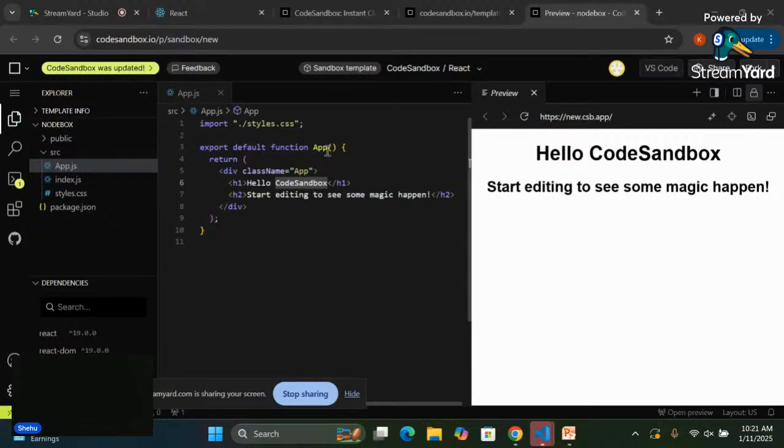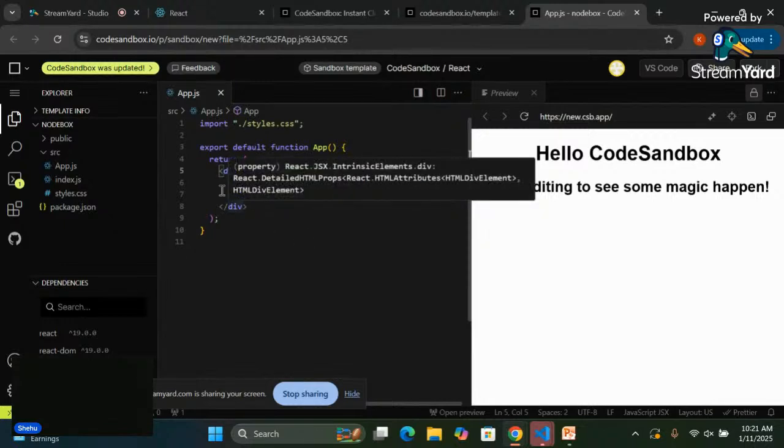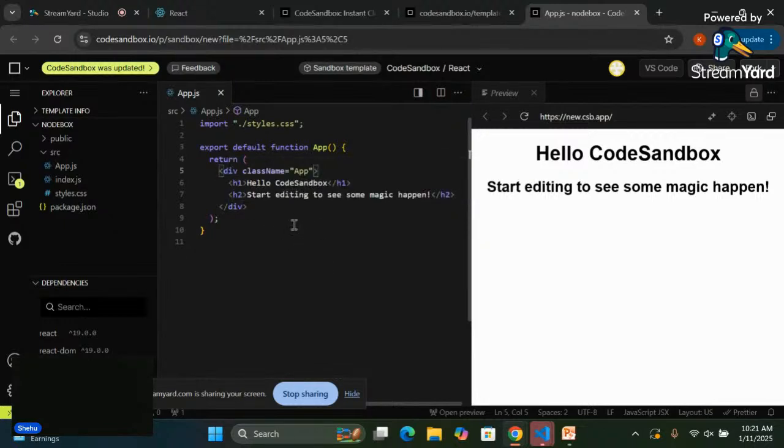And in the design of React, it is within this return. Return is just to give results, right? Based on basic HTML structure and standard, everything is divided into div, and then you give every div a class name.